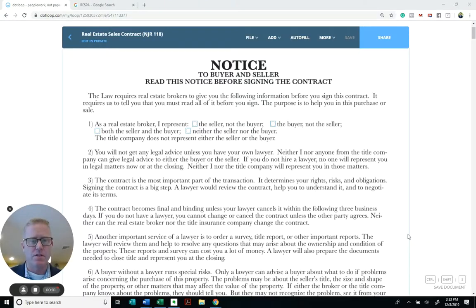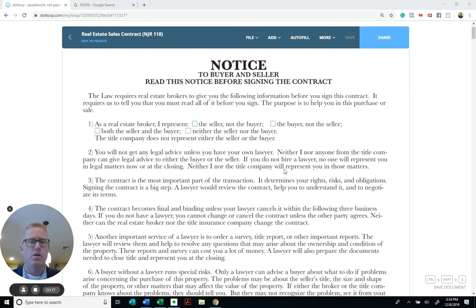All right, folks, this is going to be a quick walkthrough of what is called the New Jersey Real Estate Sales Contract, which is a standard form that most all realtors use to establish the beginning point for our relationship when we're purchasing or selling a home. So what we have here is page one.